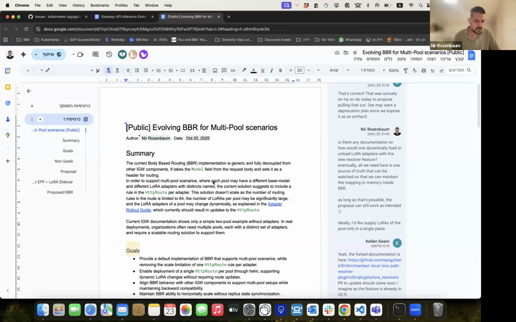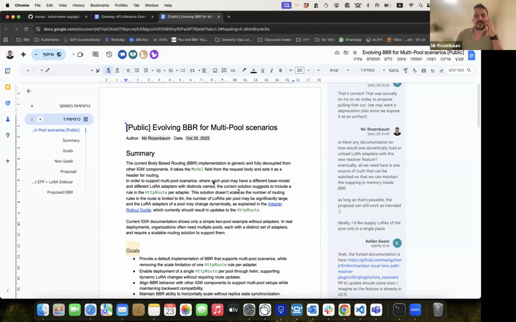Ideally, I would like the Helm chart that we deploy the inference pool with to also deploy an HTTP route, with a rule that routes to the proper inference pool based on a header. So we can either do it manually as it is now, or we can deploy a single HTTP route with a single rule per inference pool using the Helm chart. For doing that, we need to be able to route to the correct pool independent of the LoRA adapters.